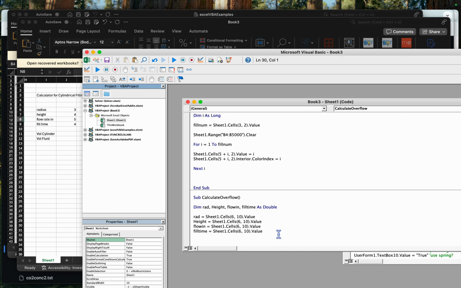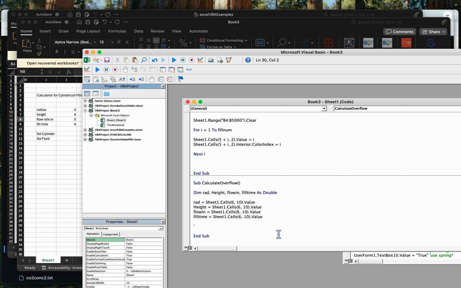Great. Now let's calculate our volume. What is it? Volume. So let's go Sheet 1 dot cells. It's maybe easier if I do the range.